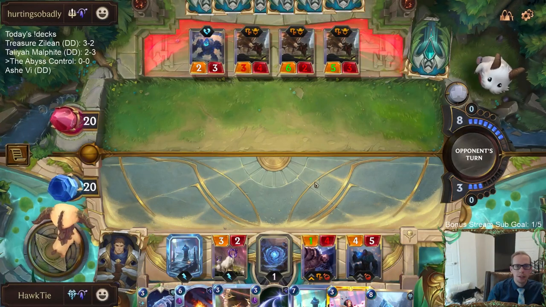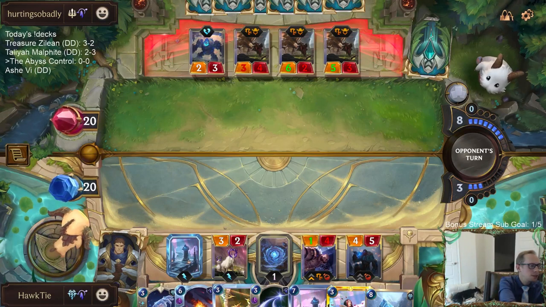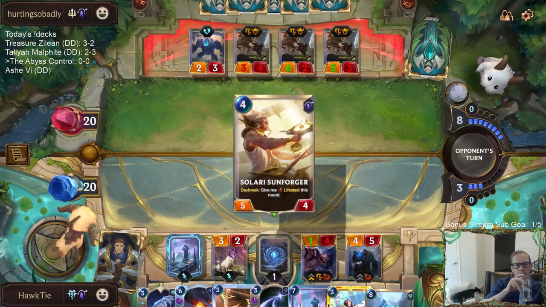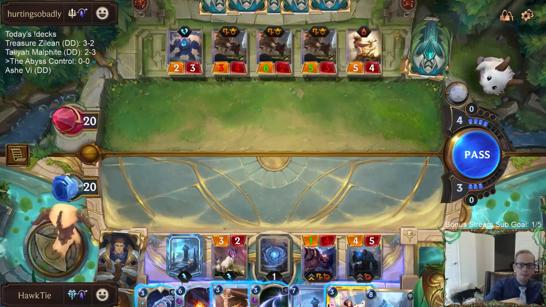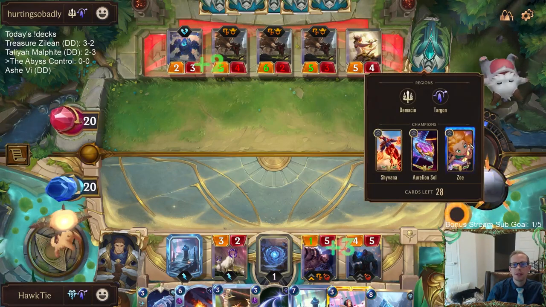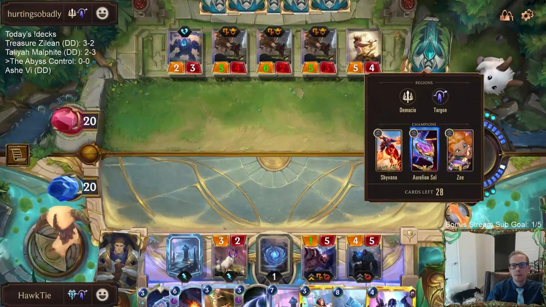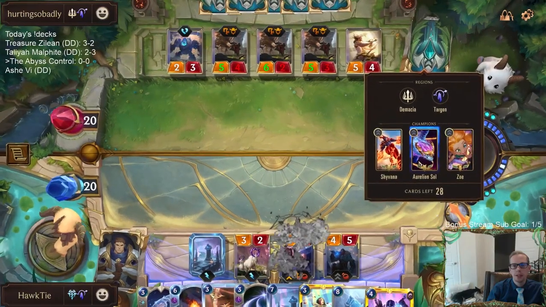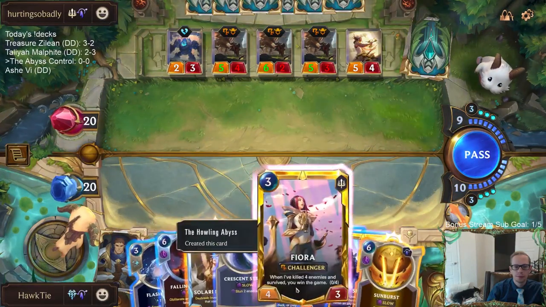Just hoping they never have Aurelion Sol. As long as they don't have Aurelion Sol, we should be able to grind out everything else. Shining gifts from the sky. How many Aurelion Sol do y'all think they play? I assume it's 3 Shyvana. What do y'all think? Is it 1 Zoe, 2 Sol? Or is it 2 Zoe, 1 Sol?